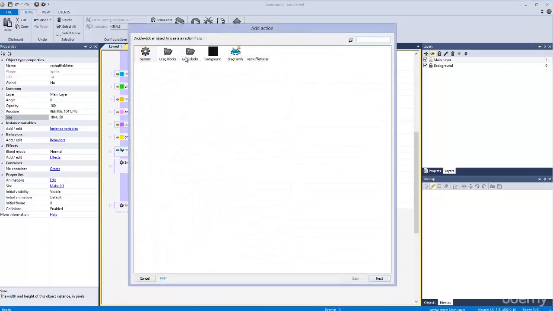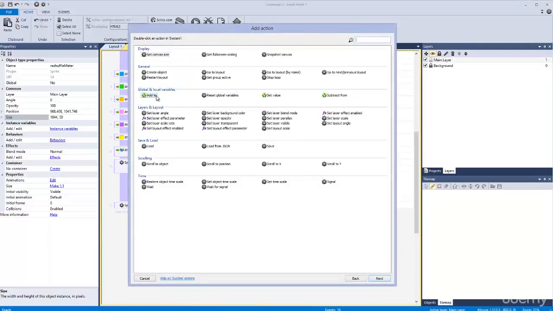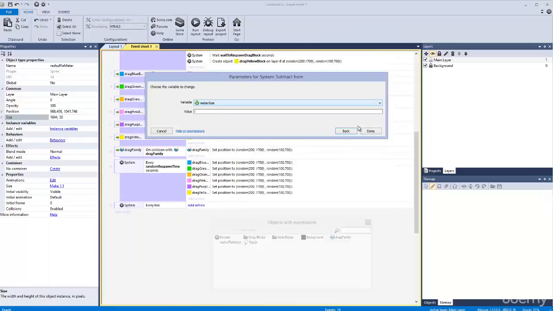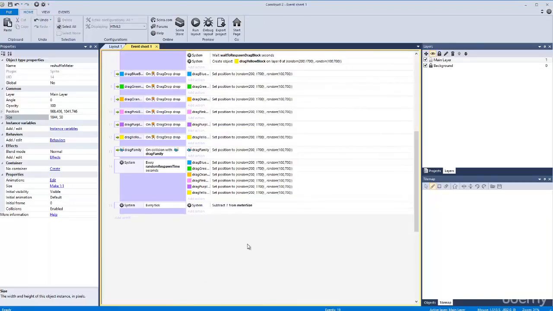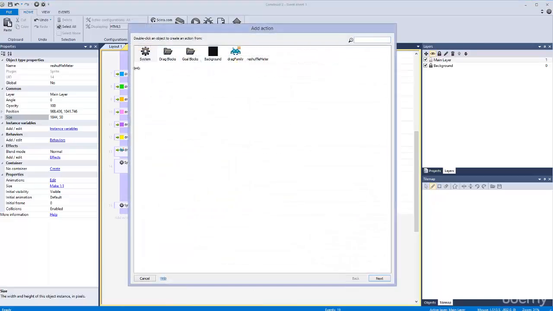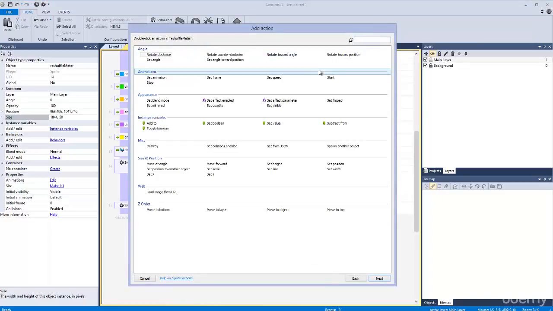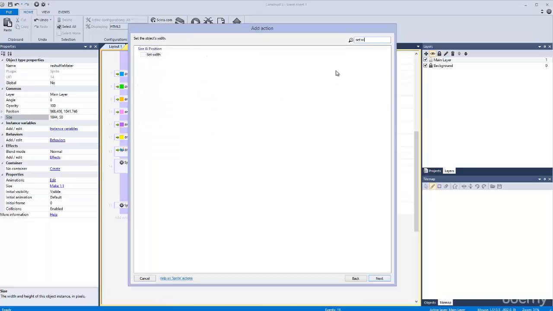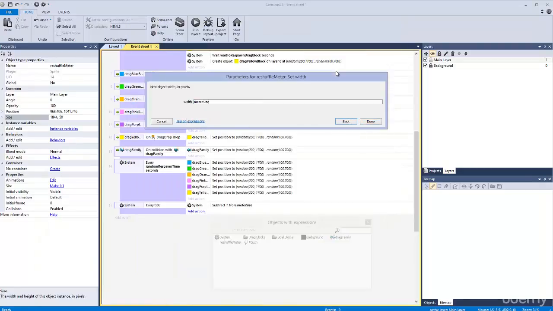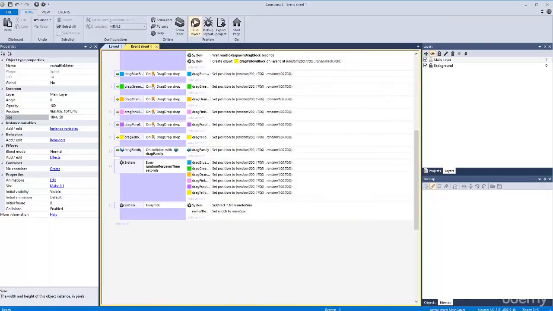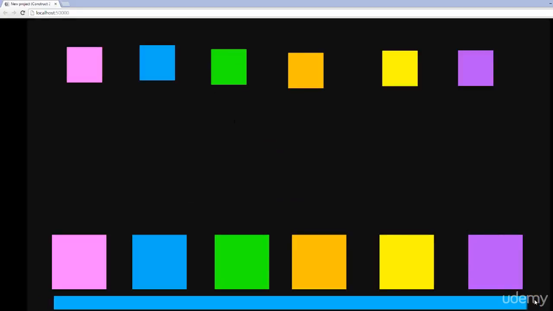But anyway, what we're going to do is say system, and we're going to subtract from meter size, and we simply subtract 1 here. Okay, and meter size is going to get 1 subtracted, and I'm going to go into reshuffle meter and set width to meter size. Okay, and all this is going to do is if we run this right now, you can see that it's slowly going down, right? And you can see it's actually moving in towards the center.